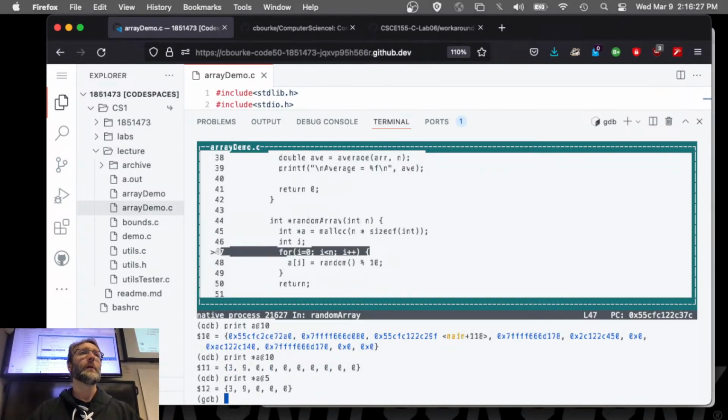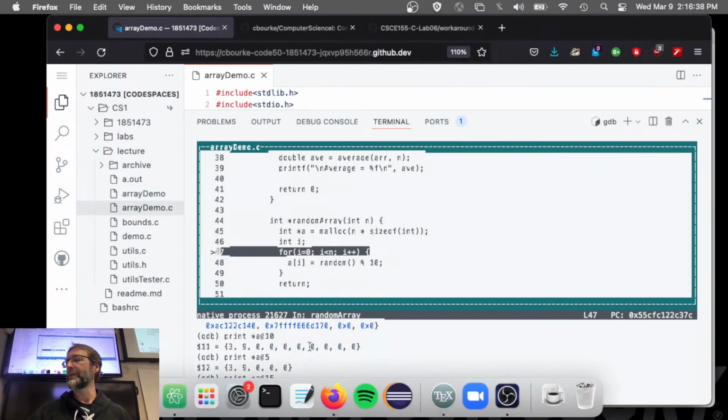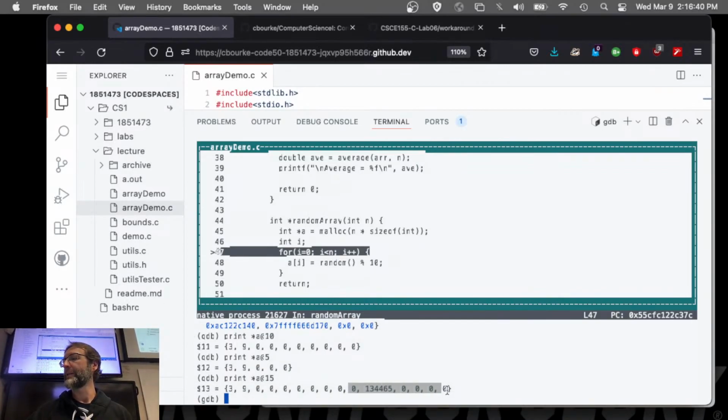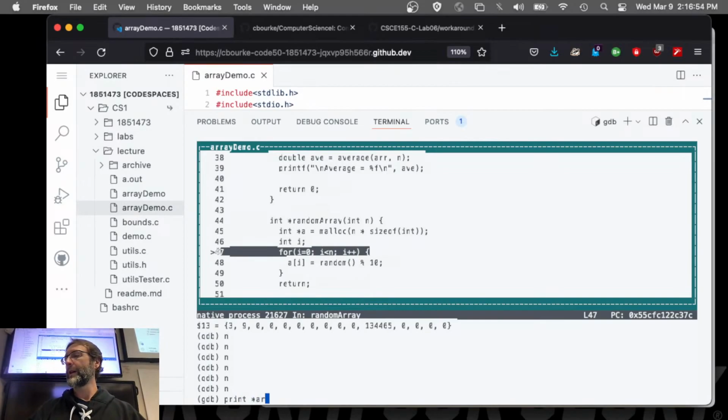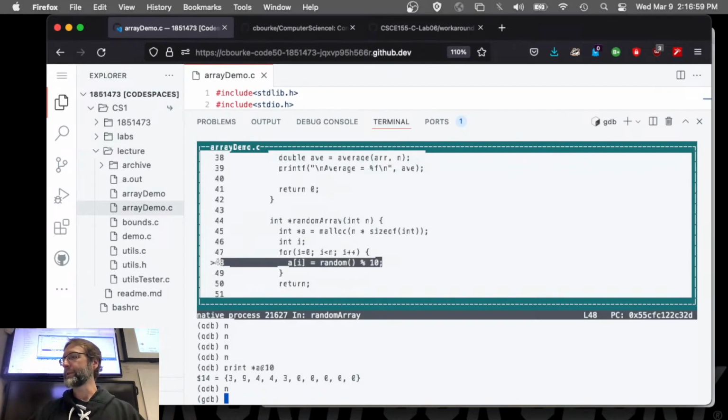If you do print *a at 15, what's going to happen? How big is it? It's only of size 10. So what's it going to print? Oops. Garbage after that. It's not 0. It's going to be some dead beef value there. But it will print out whatever it is. All right. So next, next, next, next, next, next. Print a at 10. And you can see that it's filled up the first 5 now. Okay. Next, next, next, next, next, next. It's a small loop, only 10, so I'm going to go ahead and go through it.